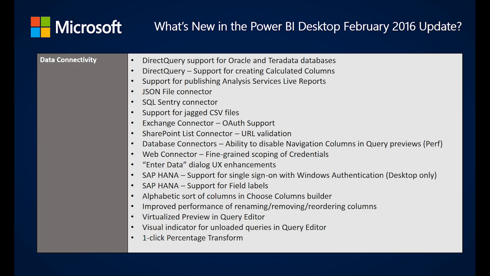So basically now you're going to be able to pick any level from within the hierarchy. It used to be the case before that you would only be able to pick either the domain level or the specific URL that you were connecting to. Now you get a drop-down where you can pick any level from the hierarchy. So that will help you better organize and manage the scopes for your credentials and privacy levels in Power BI Desktop.